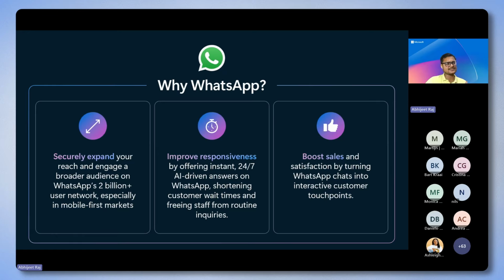Imagine your customers asking questions at any hour of the day about balances, orders, services, and they get an accurate AI powered response immediately. That just transforms your customer experience, shortens wait times, and frees human agents to focus on higher value conversations. So deploying an agent on WhatsApp essentially means engaging customers naturally in real time on a channel they already trust. In short, the future of customer engagement is conversational and it's happening on WhatsApp. Copilot Studio gives you the power to make that future feel real today. And we'll walk you through how and what we can achieve through the WhatsApp channel.